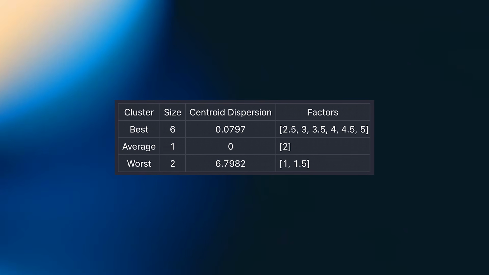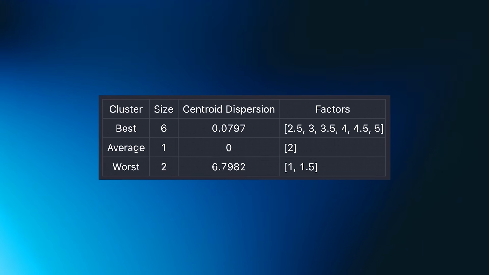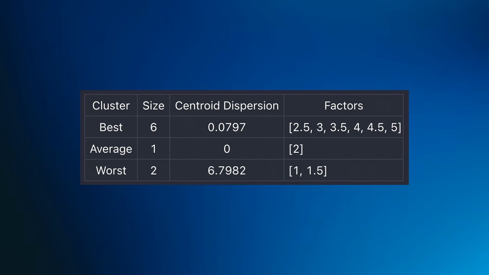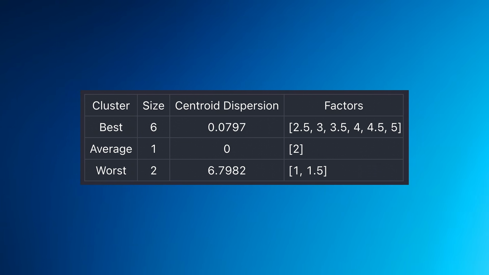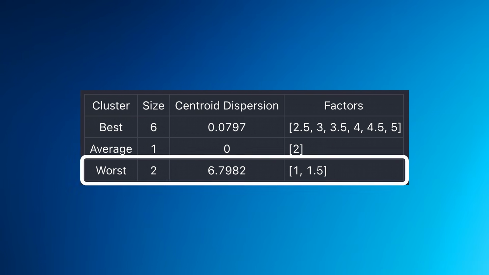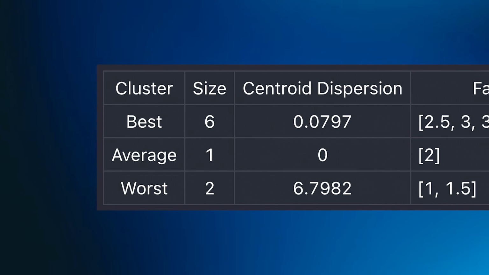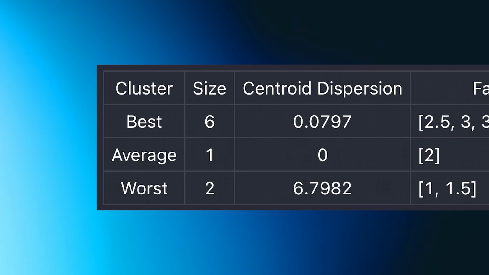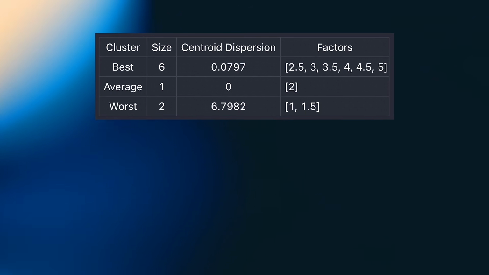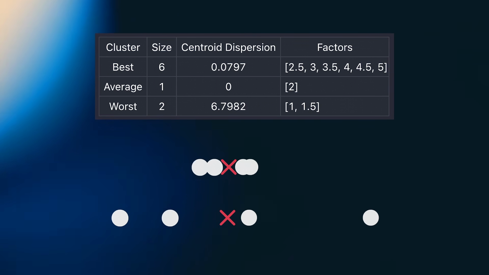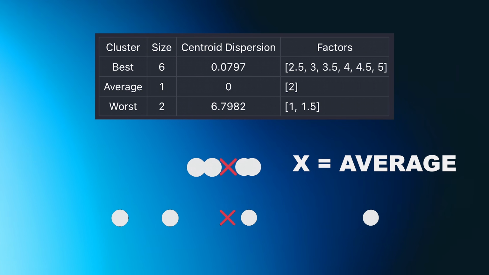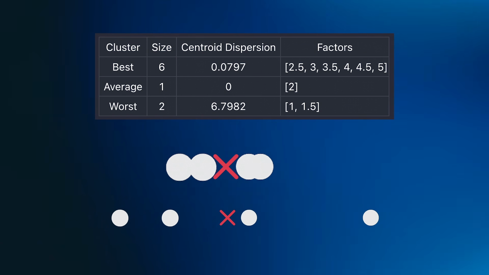The final major component we see on the chart is this dashboard. The dashboard provides information on the underlying testing of the supertrends. The cluster tab outlines the performance of different clusters, showing the best, average, and worst performing data for each row. The size column indicates the number of supertrends contributing to the cluster. The larger the cluster, the more reliable the data. Centroid dispersion measures how far the cluster values deviate from their average, providing insight into market volatility. Low dispersion suggests tight clustering and more reliable signals.